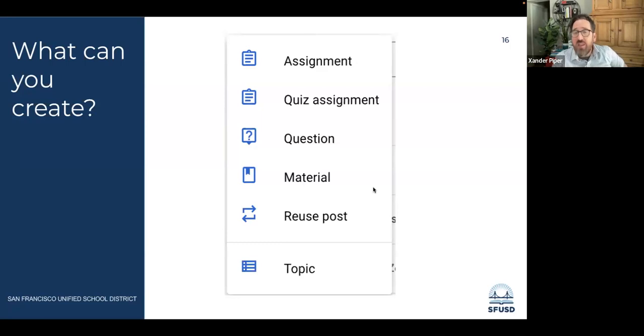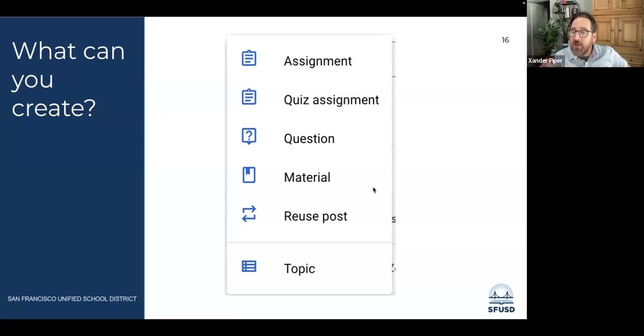And of course, one of the best things is the reuse post. That means go back to another classroom that you've already done and take something you've already made and put it in your classroom. And my gosh, if this is not one of the best parts about Google Classroom, for when suddenly you are told that your field trip is canceled and you suddenly have to put together a lesson, it is really, really nice to be able to just go and reuse post and pick out that old webquest you made years ago, and just throw it on your screen.